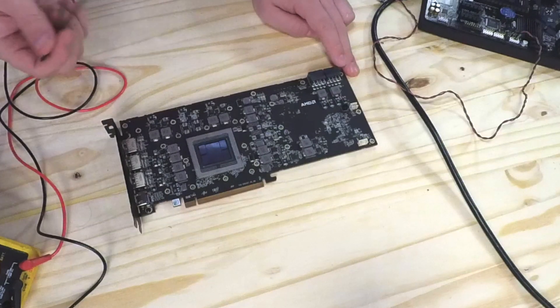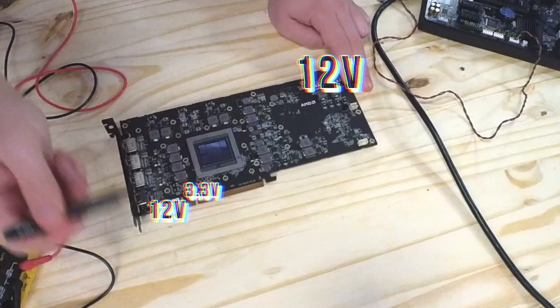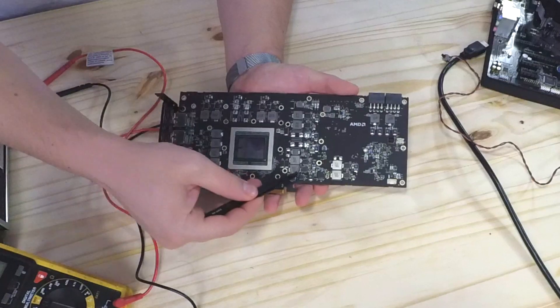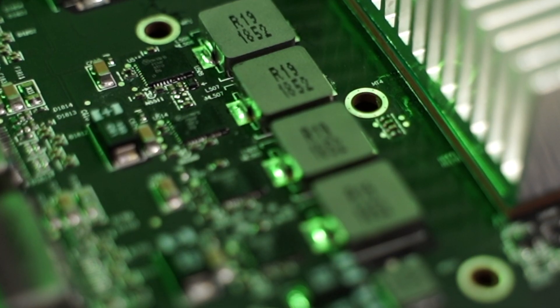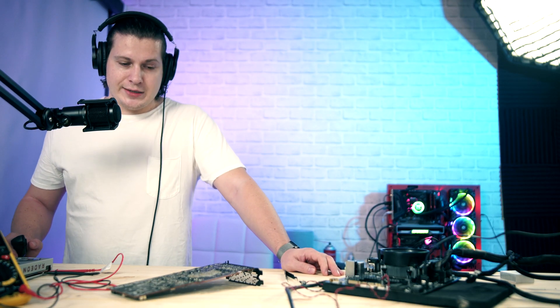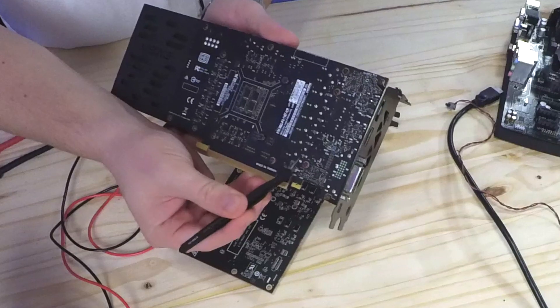Radeon 7 board analysis. Everything you see on this board is a power delivery component. All these components exist to convert the 12V coming from the PSU and the 12V and 3.3V from PCI Express to whatever voltage the GPU needs. In charge of converting one voltage level to another are MOSFETs. In the case of the Radeon 7, these are smart power stages — they include low side, high side, and the driver, all in one package. On the Radeon 7, the chokes are the measuring points. On a GTX 1660, chokes have legs sticking out, so those are the measuring points for that type of card.